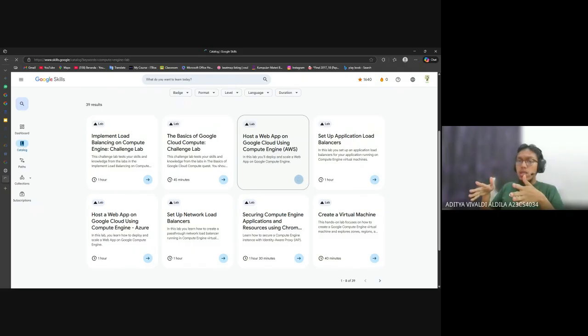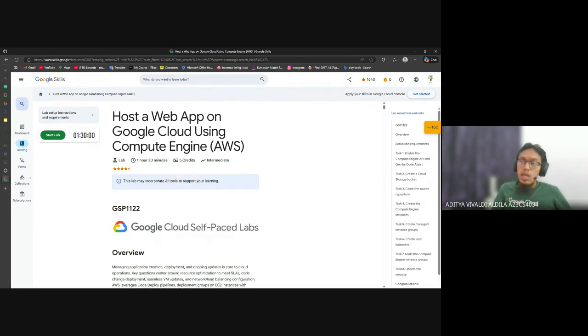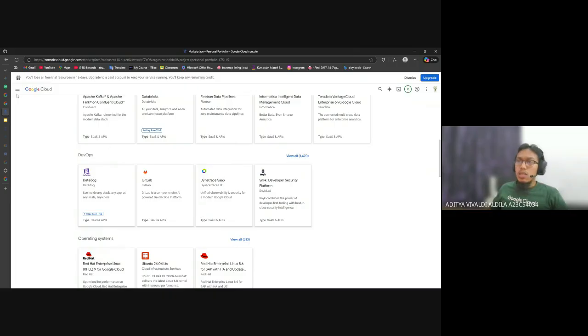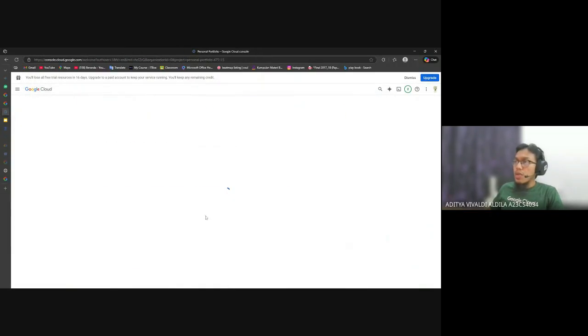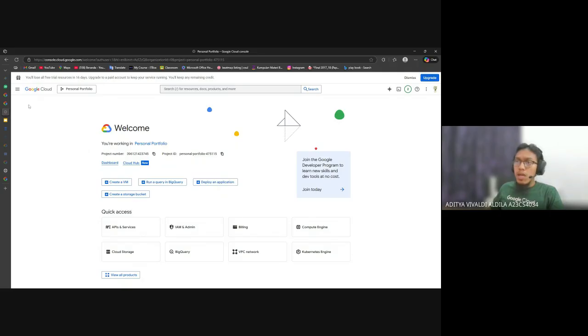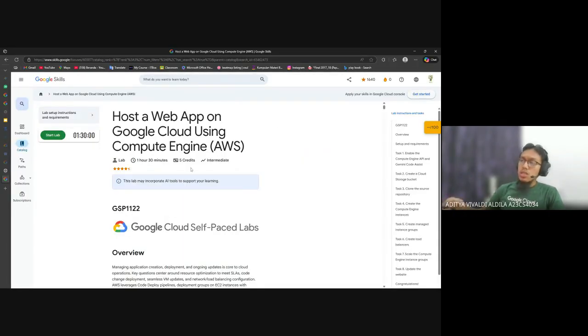So what happens here is Cloud Skills will give you a temporary account, a pre-made account with a pre-made password that you can use to access this. And you can create this without paying because you are essentially.